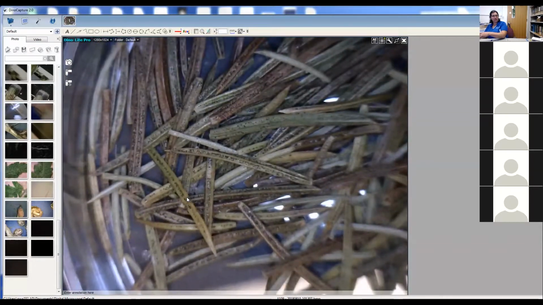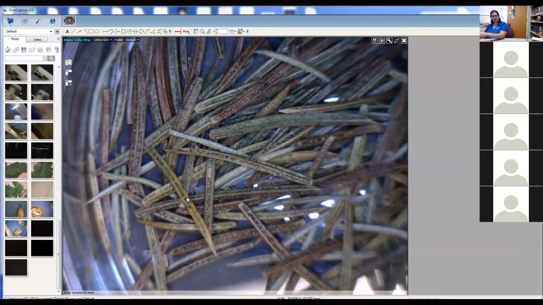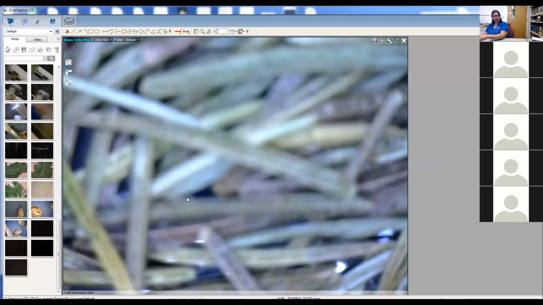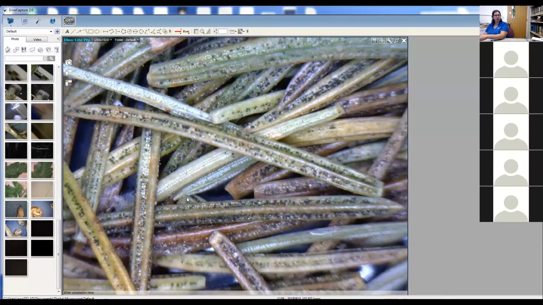This is Rhizosphaera. So we're looking specifically at the underneath of these needles, and they just so happen to all be turned upside down. That's completely luck. This is really severe, okay? So it's not always this clear for you, but once you have a severe case, you'll see the pycnidia coming right through those stomates. The black are those fungal structures, and each one is coming through a stomate.